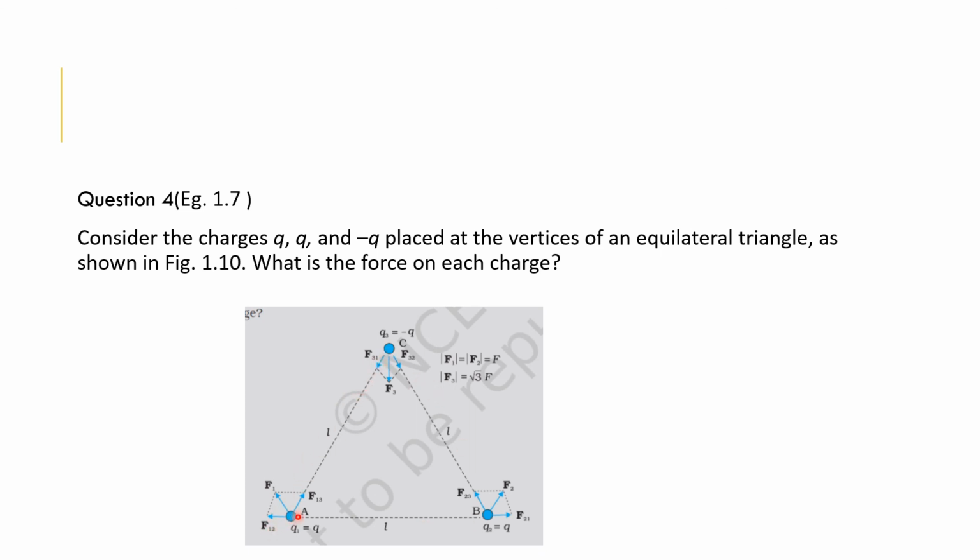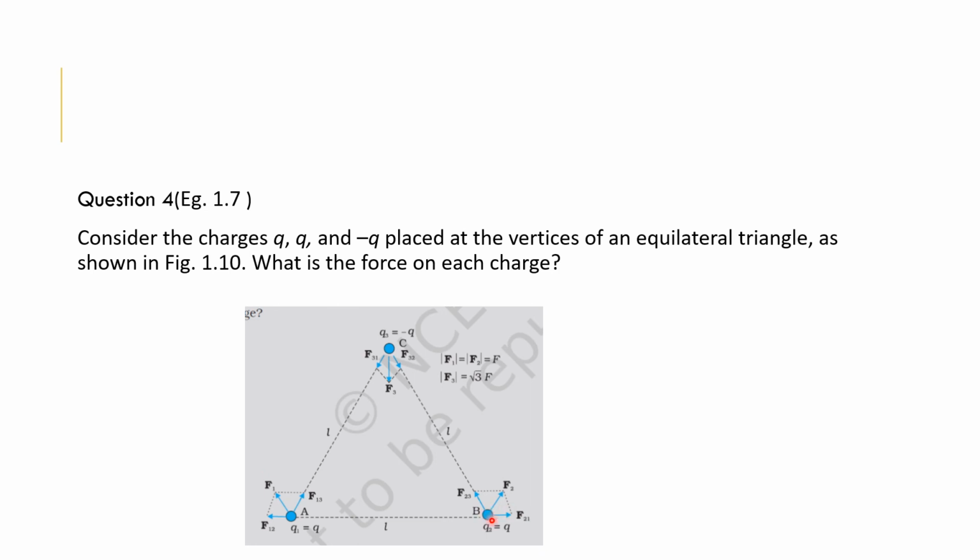First of all, find out the force on this charge, then here, then separately. So first one here, mark the direction of the force. On this charge A, the force will be due to this charge as well as due to this charge. Force on 1 due to 2, F12, both are positive, so it is repulsive, away from it. Force on 1 due to 3, F13, is attractive, so towards this, F13 will be in this direction. The resultant of F12 and F13 will give you F1 using the parallelogram law of vector addition.